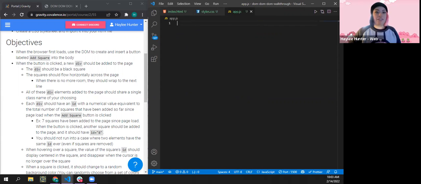All right, so the first thing it's asking you to do is create a button. So we're going to create a variable. I'm going to name it add square button. Actually, I'm going to turn off my Copilot.